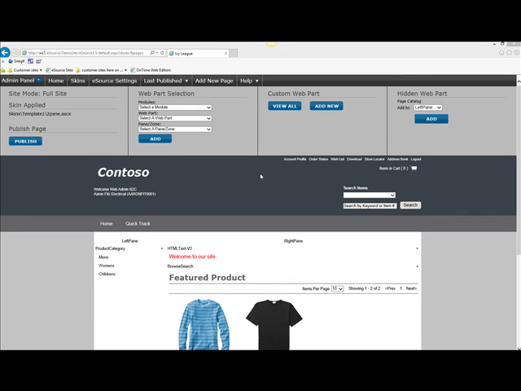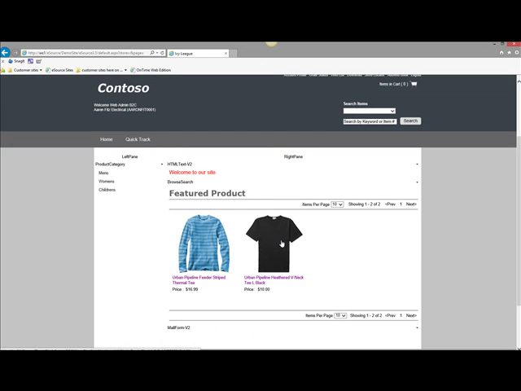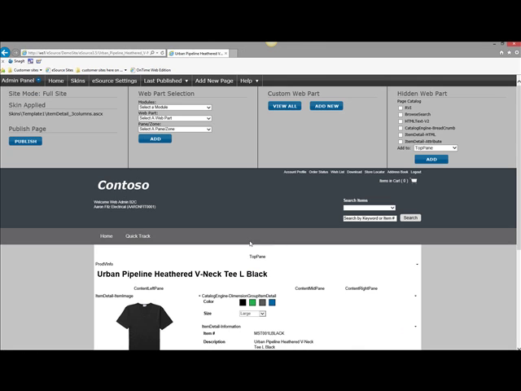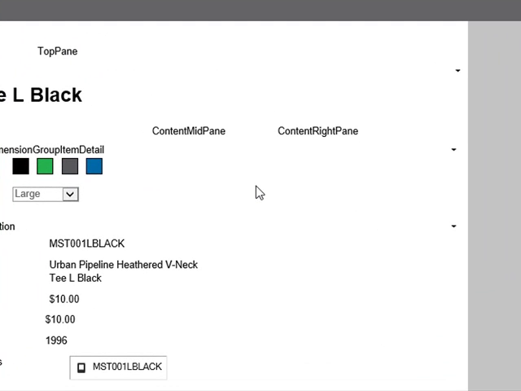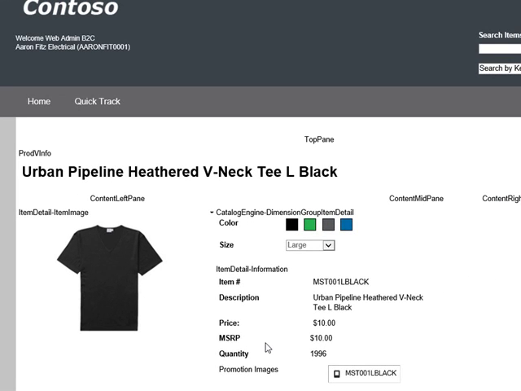This tutorial is about related products. If on my website, when I'm at the black large t-shirt, I want to show what products are related to it to upsell, whether they're substitute items or accessories or just things that you think people might want to buy if they're looking at this particular one.